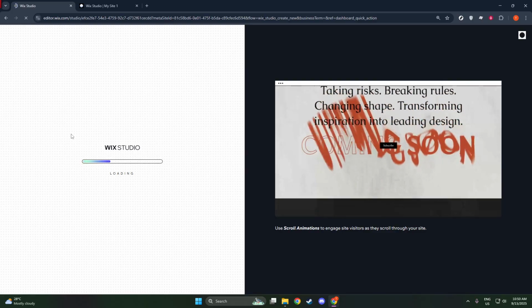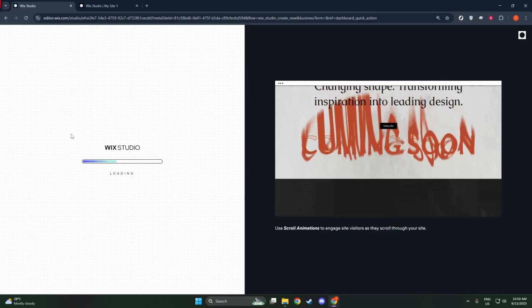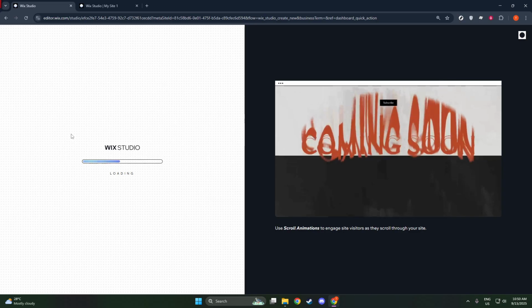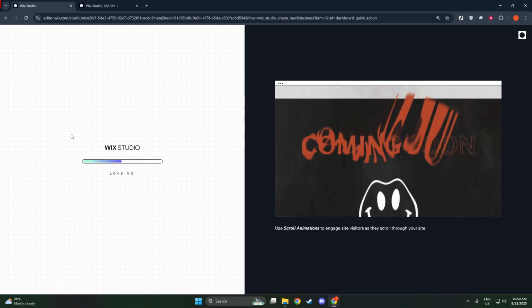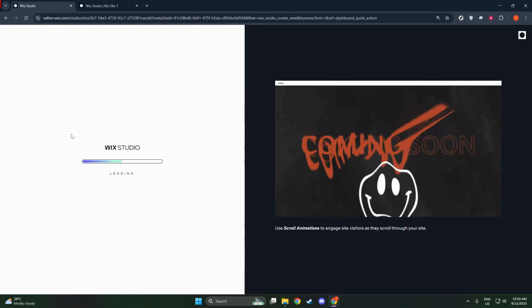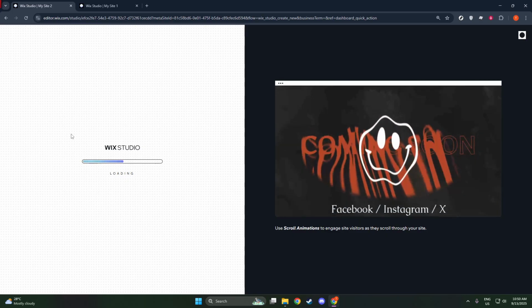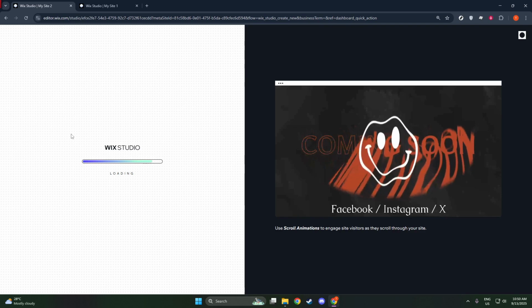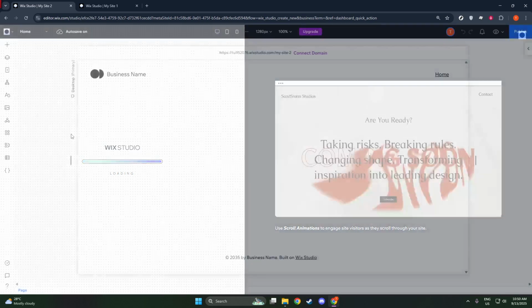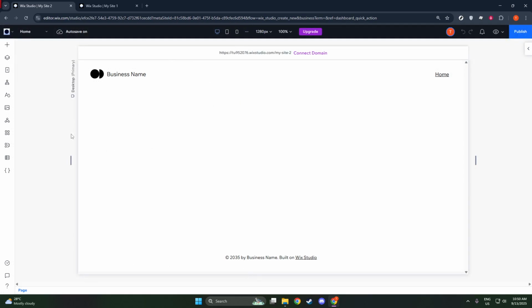Let's get started by heading to your Wix Studio dashboard, which is also known as the Sites page. If you haven't already, the first thing you'll need to do is log in to your Wix account. Once you're logged in, you'll find yourself in the Studio workspace. This is where all the magic happens. Your first task here is to locate the option that allows you to create a new site.